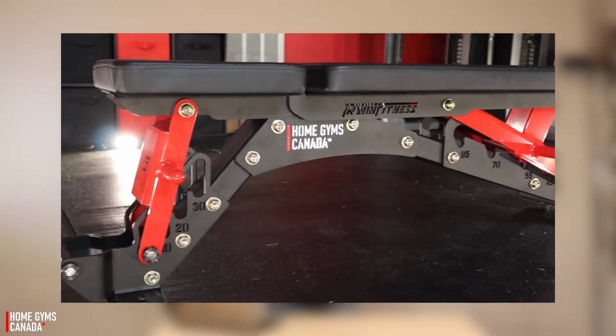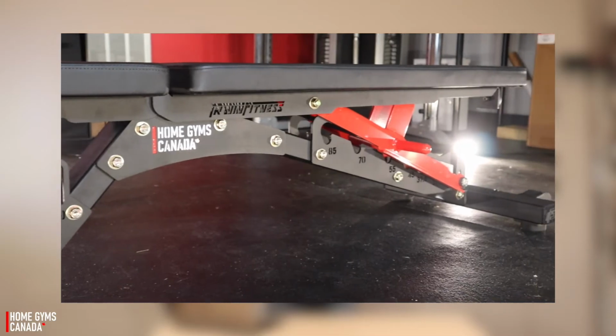My favorite thing about Irwin Fitness is they're a hungry company and they're constantly striving to come out with new products, or they're trying to find ways to make their existing products even more efficient or more effective. So, like I mentioned earlier, we're gonna be taking a look at Irwin Fitness Supply's adjustable bench 1.0. I originally ordered this bench on August 19th, and because it's a custom build, we had to go back and forth a lot, and eventually it ended up at my house on September 22nd.